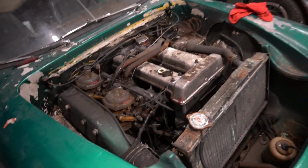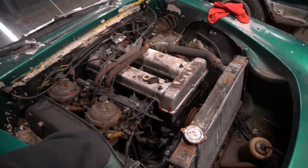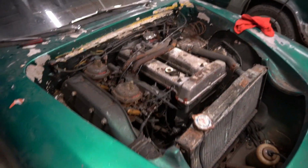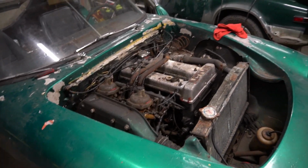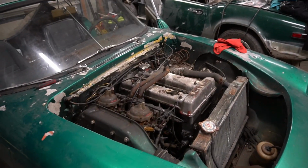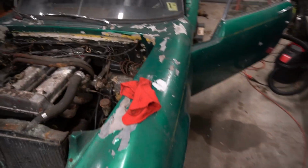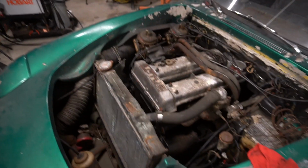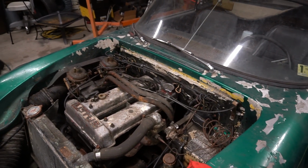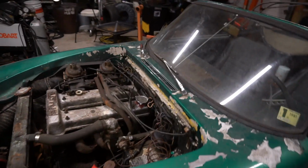If anybody really wants to, they could donate the cylinder head that's on eBay right now that's set up for dual Webers instead of the Strombergs. I don't have a good history of the Strombergs, especially on that one. But yeah, we'll see what happens. Then I'll clean the engine bay up and see if I can pull these plugs out tonight yet and see if the motor spins over. Be sweet if it does.